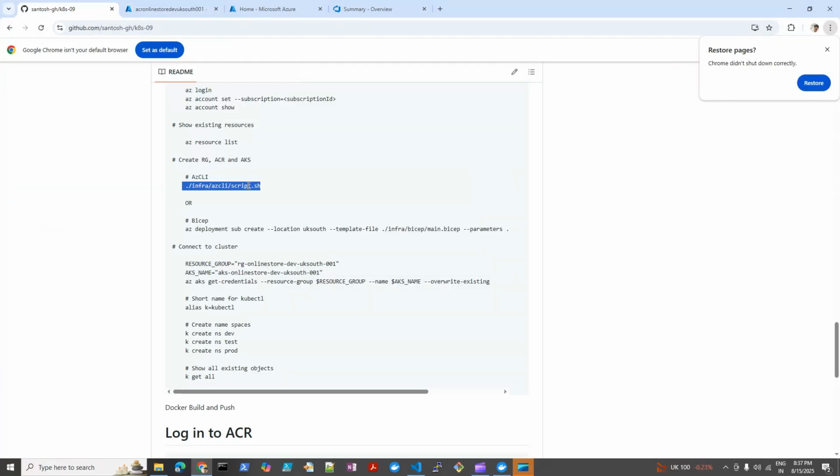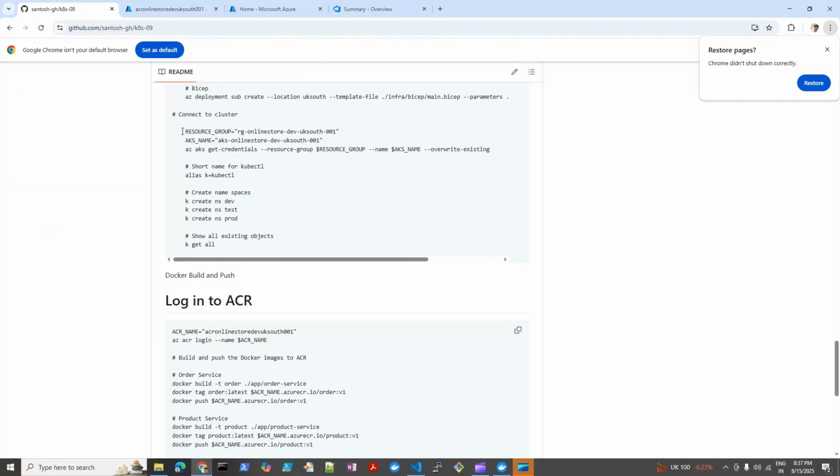For that, I'll use these commands. This is the AKS get-credentials command to connect to the AKS cluster. Then I'll use an alias for kubectl to represent it as k. Then I'll create multiple namespaces for my environments, to deploy different services into different namespaces per environment.